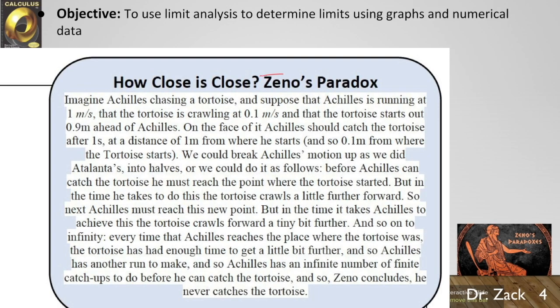So Zeno sets up actually three different paradoxes for us, and each one of them has a really interesting takeaway. As you read about Achilles and the tortoise, I hope that you agree, or maybe you don't, with Zeno's conclusion that Achilles will never actually catch the tortoise. His second paradox has to do with an arrow. So we're trying to shoot an arrow at a target. The arrow travels halfway there, and then halfway some more, and halfway again.